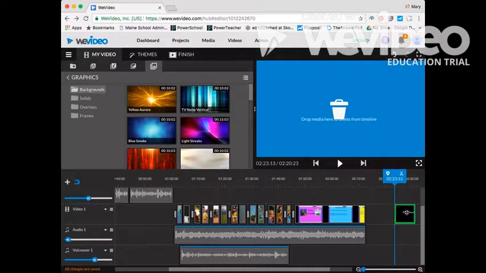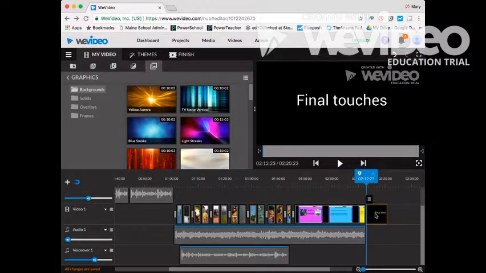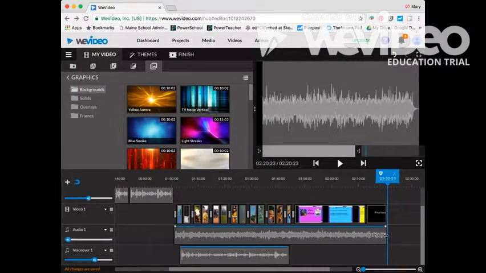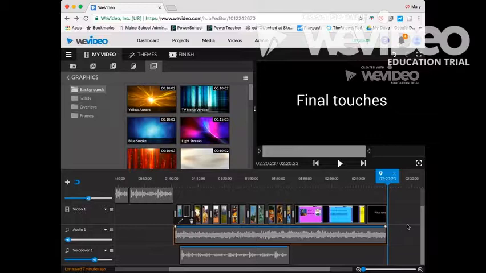When it comes to editing, it really is a snap. You just drag and drop pieces as you want. They move right into place pretty easily. You can extend components just by clicking and dragging. They snap together. To be honest with you, this probably is the easiest video creation tool I've ever used. And it gives you so many options that you can get a really polished piece in minimal amount of time.